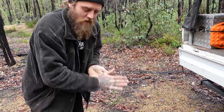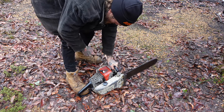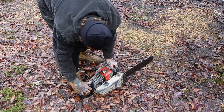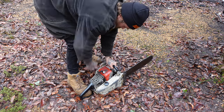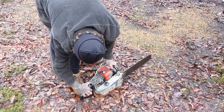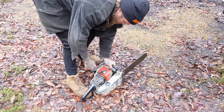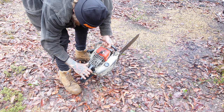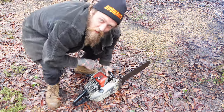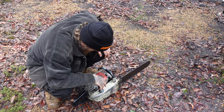Let's put a foot on her and crank her over. That plugs in. Choke open. Choke closed. Bloody good sign. I'll grab my screwdriver, we'll just fuck around with the high and low jets. We'll see if we can get it going again.